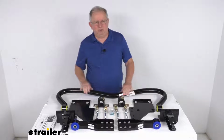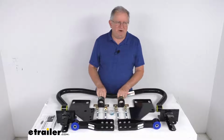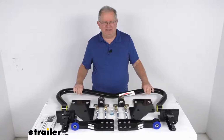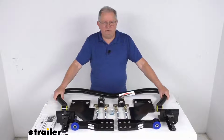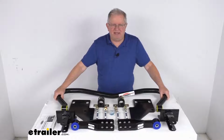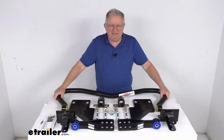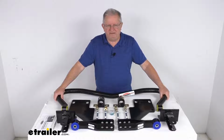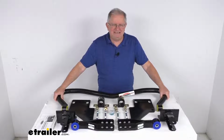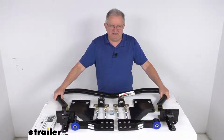Today we're going to take a look at the Roadmaster Rear Anti-Sway Bar. Now this is a custom fit part. It is designed to fit the 2006 and newer Ford F53, 24,000 pound and 26,000 pound chassis vehicles. Also fits the 2020 and newer Ford F53 16,000 pound to 22,000 pound chassis vehicles.